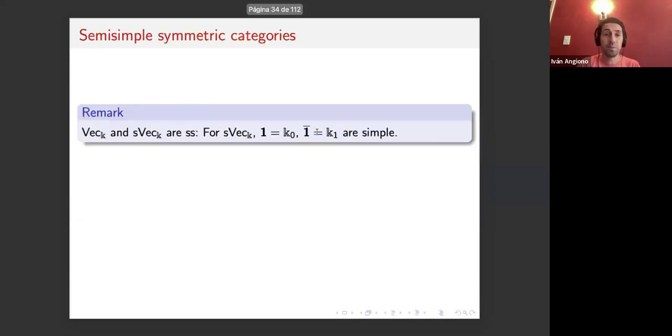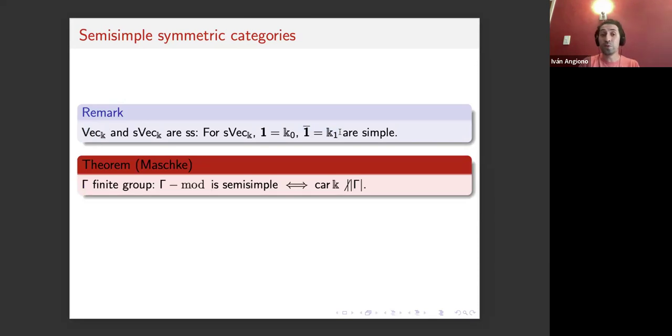How to obtain this category? I need to go to semi-simplification. And for that, just a few words about semi-simple symmetric tensor categories. Semi-simple, just add that as an abelian category, it is semi-simple. Every object decomposes as a sum of simple objects. Which are the first examples of semi-simple symmetric tensor categories? Vector spaces. Every vector space is decomposed as a sum of one-dimensional vector spaces. Super vector spaces, where you have two simple objects: a one-dimensional vector space in degree 0 and a one-dimensional vector space in degree 1. These are the two simples.